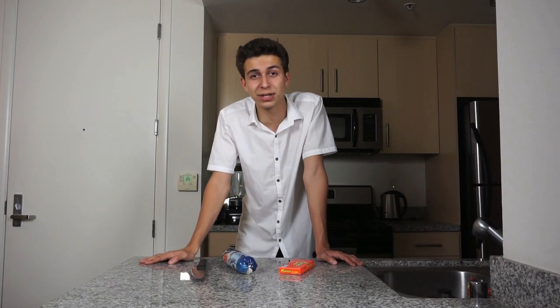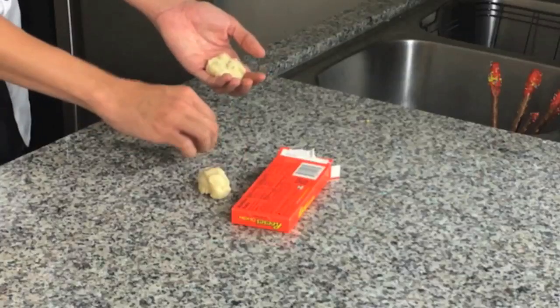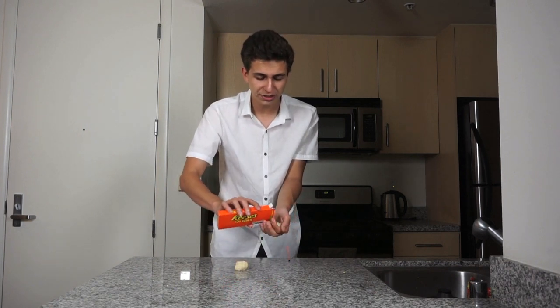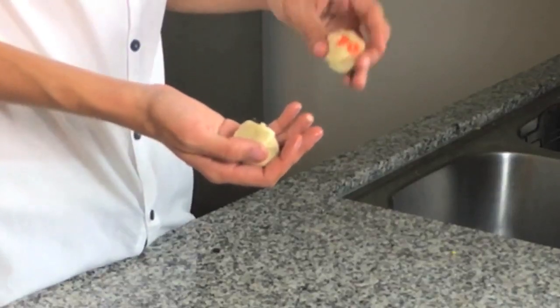So guys, for me, I'm not gonna cook the dough at all. I definitely recommend you guys do it. It's a lot healthier and a lot tastier. Now I'm just pretty much gonna use my hands to create a ball. Here are two. I'm gonna put this one down for a minute. Like I said, guys, it's gonna taste a lot better if you cook it. But for me, I don't really have the time and I'm trying to make it as simple as possible. I'm gonna try it. It's not gonna taste really good because it's completely raw, but it still tastes pretty good.